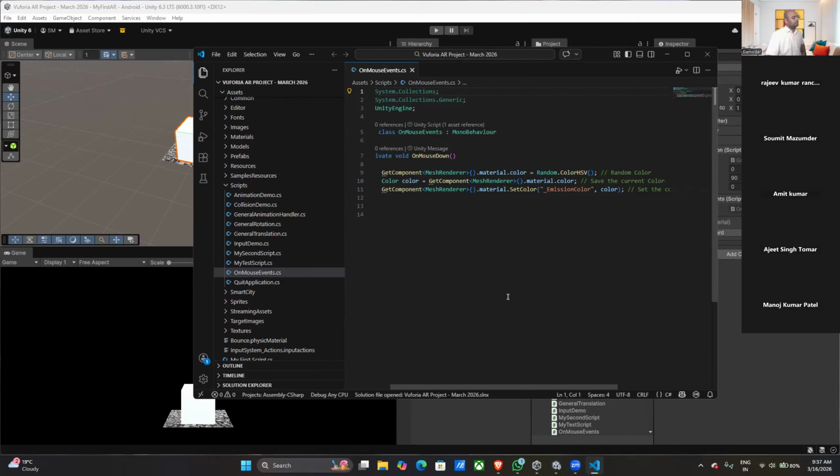Okay. So that's what line number 9 says. Line number 9, you should get the material reference. Once you get the material reference, just assign a random color. So color equal to Random.ColorHSV. Okay. Yeah, we have just applied a random color on every touch on the object. Okay, sir. Then we apply some emission from the color. So when you apply red, we get a red color glow around the object.